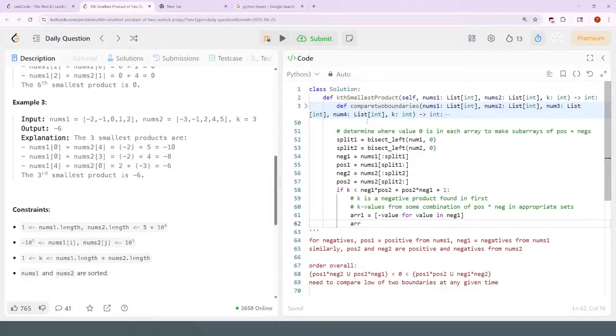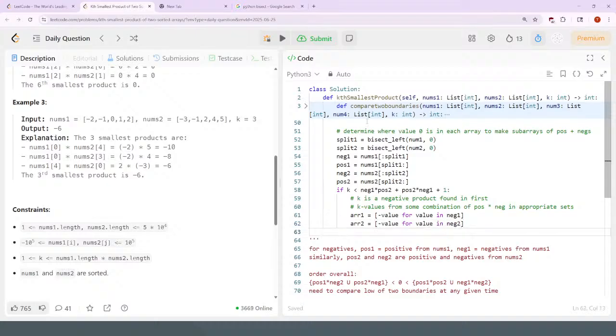Array 2 equals negative value for every value in -2. Then return and compare two boundaries.